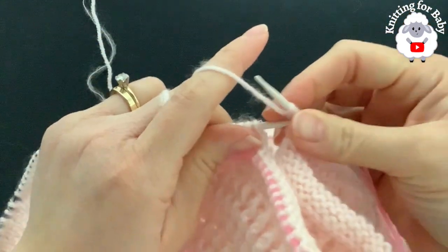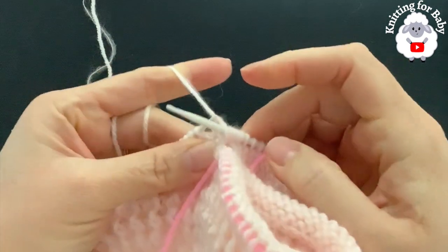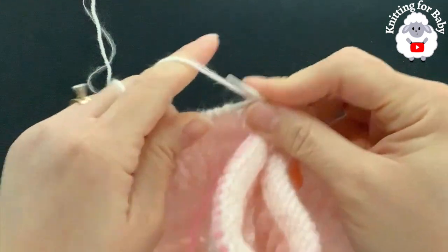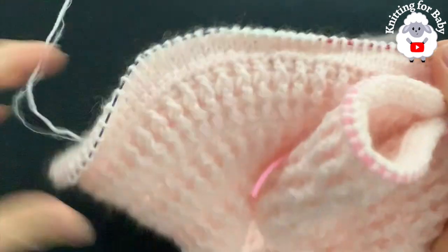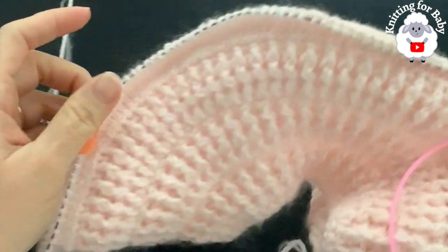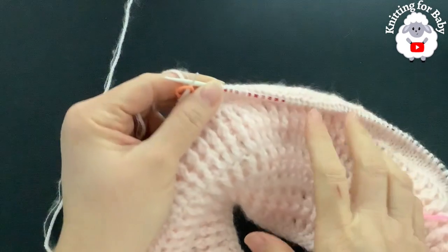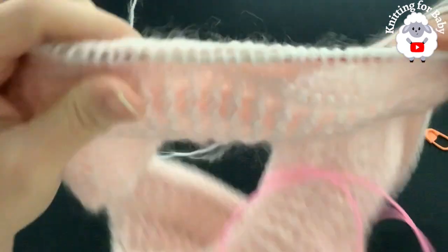For the front, I said I have 58. So just knit, that's 1, 2, 3, and so on until I have 58. Once I get here to this other side, I'm going to remove the next 38 stitches and then finish the front panel. So I'll meet you here to show you that part. Okay, I knit these 58 stitches for the front. Now I have the next 38 stitches for the second sleeve.